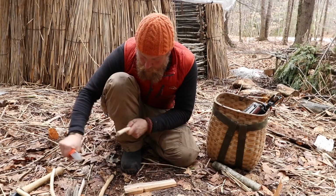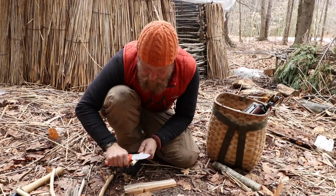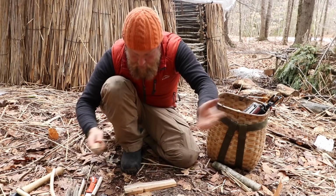You want to whittle the whole thing as straight and smooth as possible. Well, not smooth, but as straight as possible. You don't want it going wonky as you're turning it. If say this is an exaggerated aspect, it'll go whoo, whoo, whoo. You'll be popping free all the time.